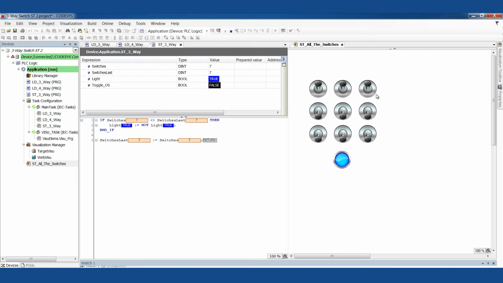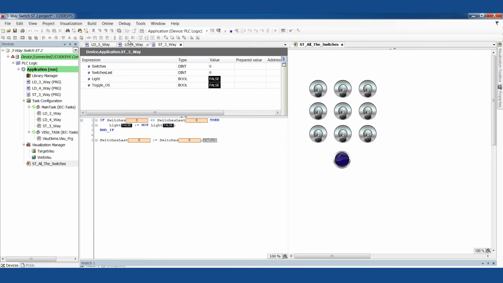If we've got the first 3 least significant digits in binary turned on, the value in decimal is 7. So whenever that number changes, we're going to toggle the light, and this will work perfectly for any number of switches that we could add, as long as we don't run out of bits in that DINT. Otherwise, we would just have to make a second DINT and monitor them both.